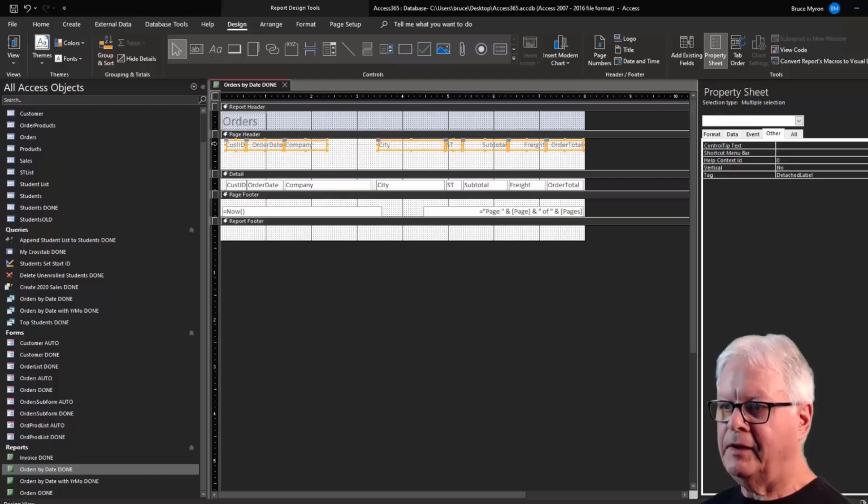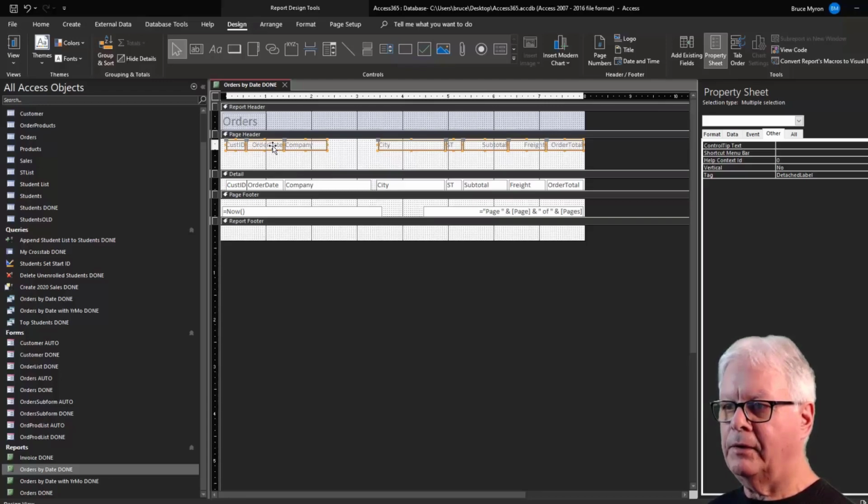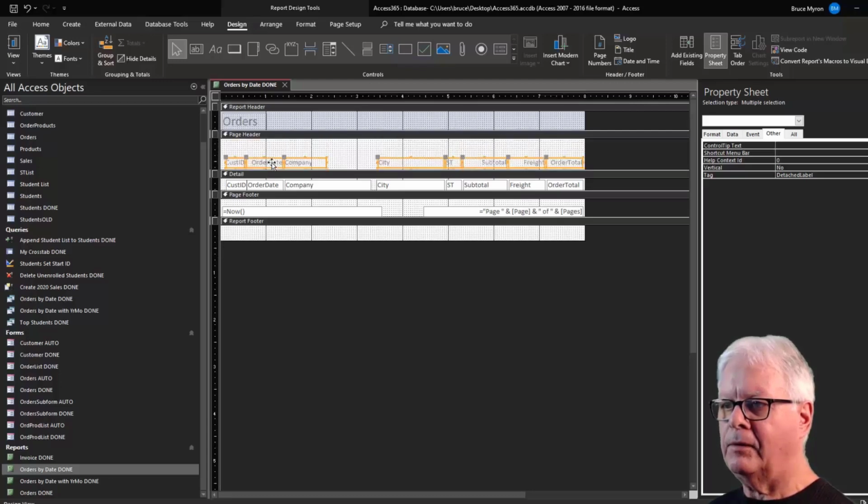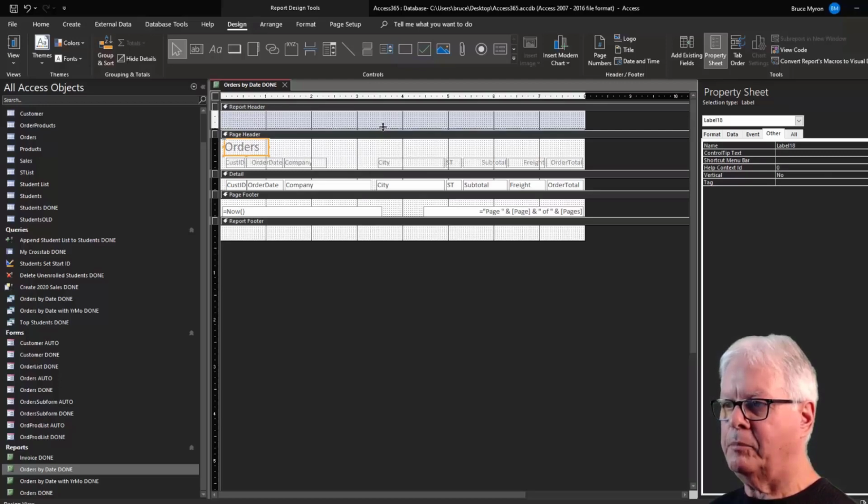I want you to click on the left edge, and I do want you to go through these steps. Go through the video once, then come back through and pause it and do these steps on the database. You click on the left edge, and then it selects everything all the way across. When you have it selected, if you put your cursor in anything that's selected, you get a double-pronged arrow, 4 points. You can go straight down and let go. And I can also click and hold on Orders and just drag it, and it jumps right down into the page header. I can now collapse the report header. I can just drag the bottom of it up.